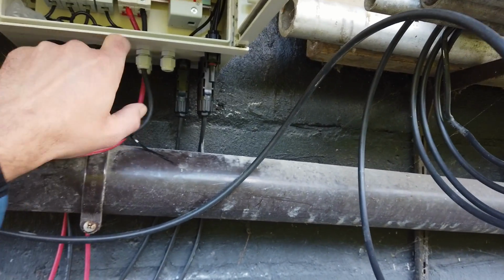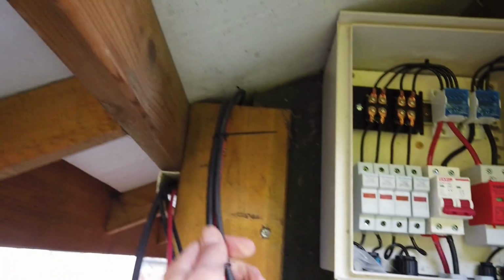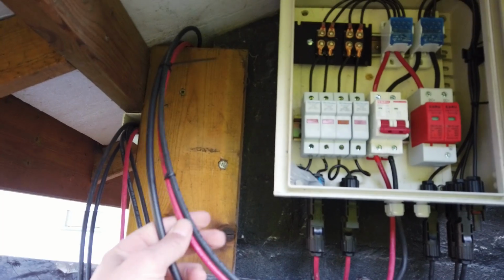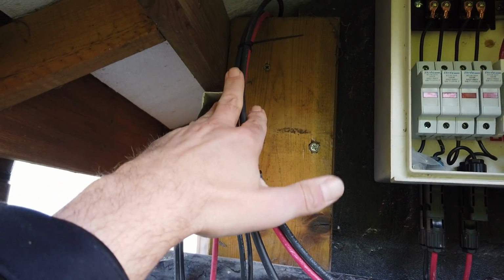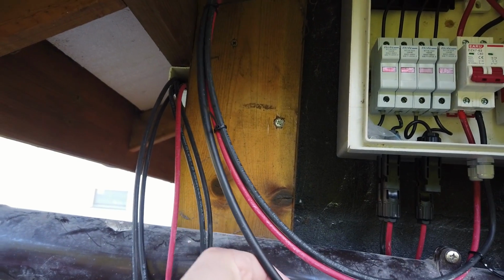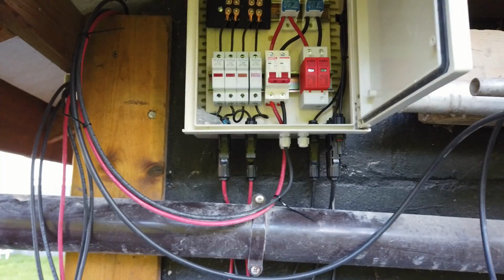The cabling from the combiner box towards the battery shed, luckily I had a small gap here between the roof panels, so I was able to fit the 2 6 square millimeter cables, the combined string, towards the solar charge controller, and an outdoor 12 volt cable, maybe for a LED strip or so, or an alarm. We'll see what we'll do in the future with that.